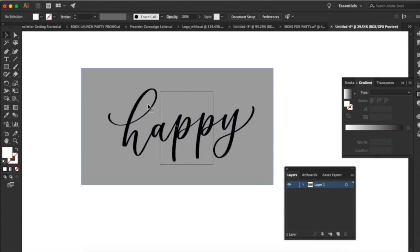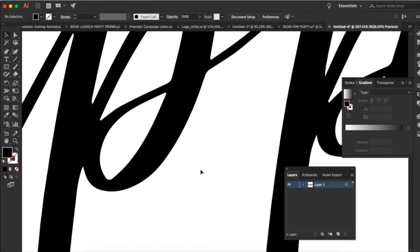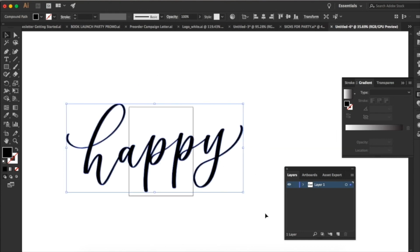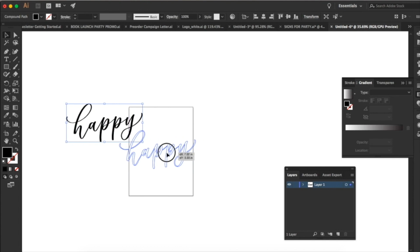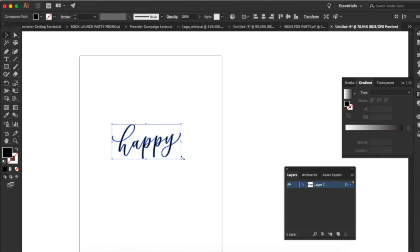Just like that. And now whatever background you use, you can see it blends nicely into it. This is my way of digitizing your lettering, and if I were to zoom in or print it on a larger scale, it should print just as clear and good. So that's pretty much how I digitize using Illustrator. It's super straightforward, but I get it. It's hard, because these are things that I didn't understand and couldn't figure out in the beginning. So I'm just going to resize it, and there you go.